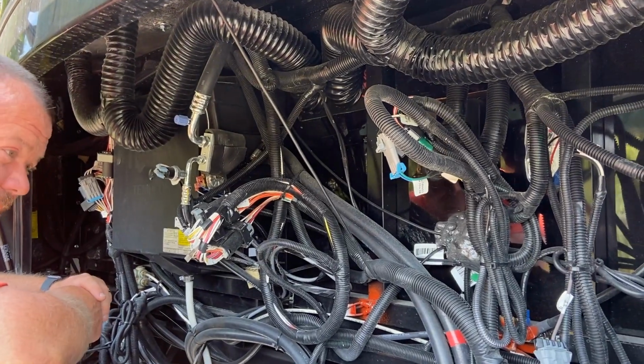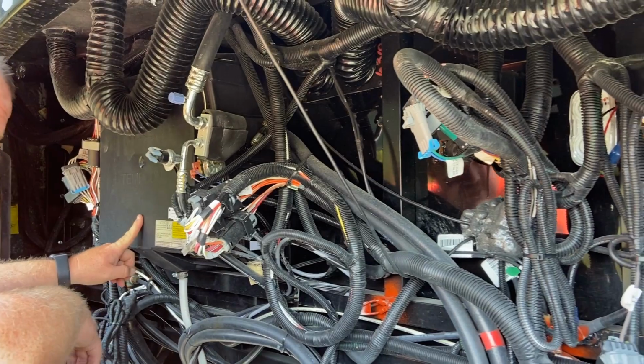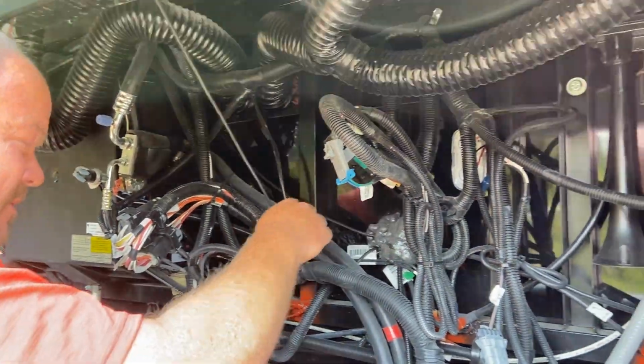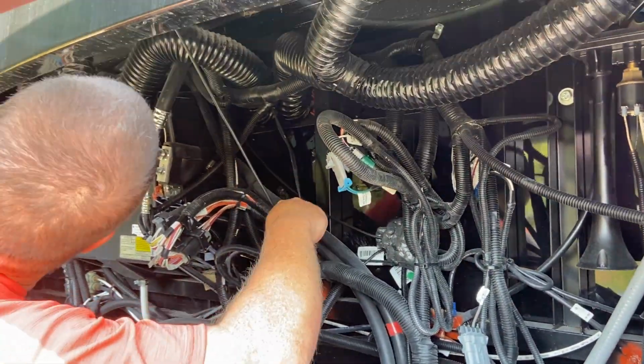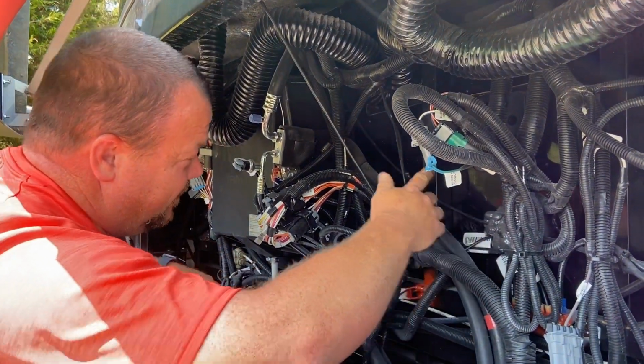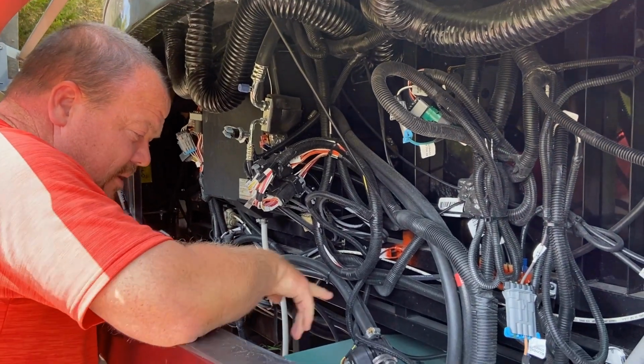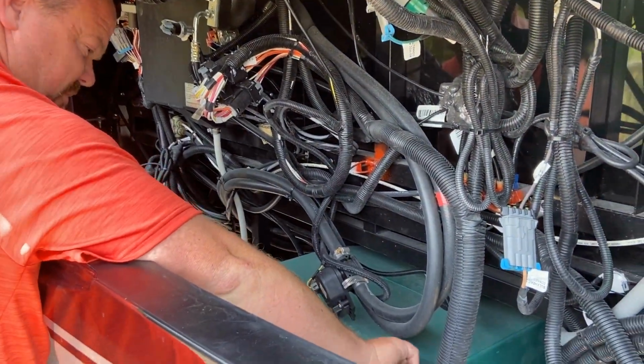What is all that mess? This is your front AC where it drains, and then I don't know who did this at the factory, but this goes to my Mobileye, and they run it underneath all that, and you know what could possibly go wrong? We'll pull on a cable with an end. Here's your generator. Check your oil right here.